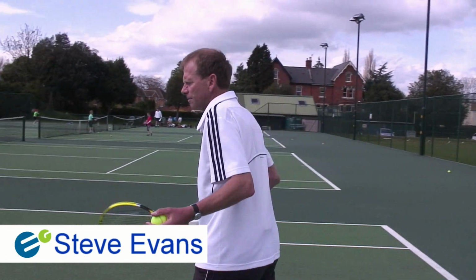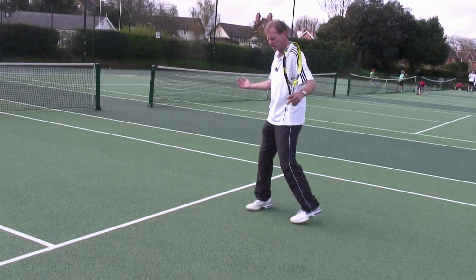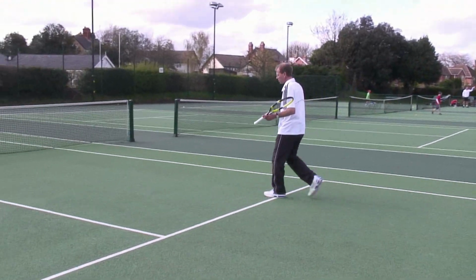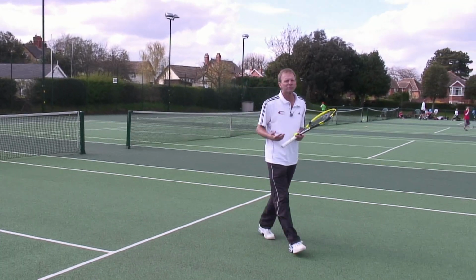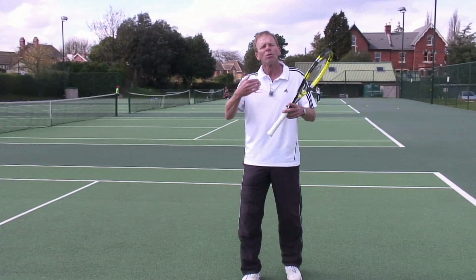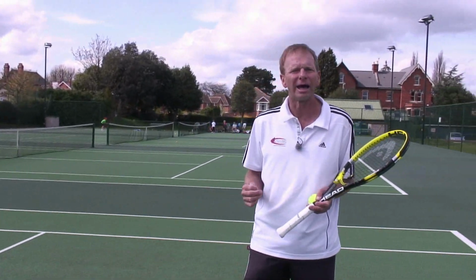Most tennis players know the area of the court which we call no man's land. It's the area basically between the volley position and the baseline position. Round about here, round about here, round about here. But still, if you go to this club or any club, you'll see a lot of players still in that position. And we want to talk today about why you're better off not to be there and perhaps how you can avoid ending up there.